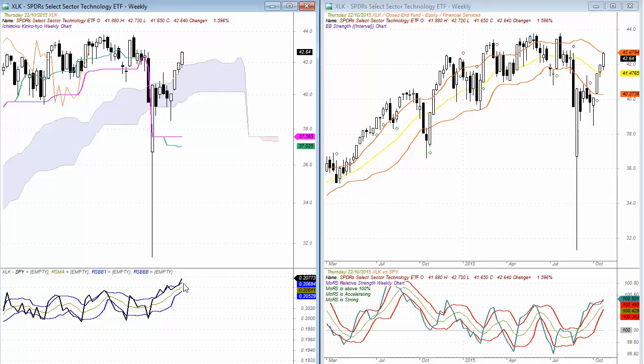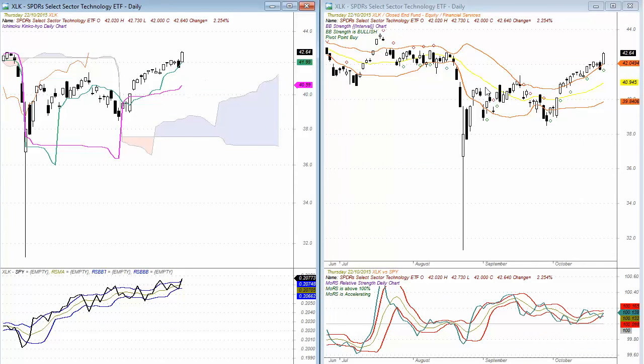but relative strength comparative is above the upper band, and momentum of relative strength is starting to move outside of the upper band for this week's trading. It has to continue for the end of the week. This is incomplete at the moment, but just moving to the daily chart, and we see here a strong bullish pivot point buy signal here bouncing off the top of the upper band, suggesting a strong bullish bias in that daily chart on the medium term time frame, and trading up above the Kijun-sen, Tenkan-sen, and strong outperformance against the overall market here on relative strength comparative first subchart.